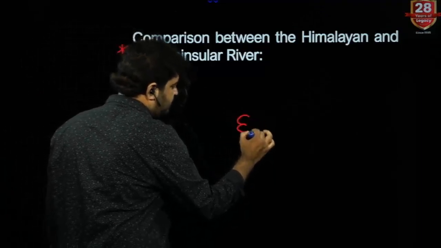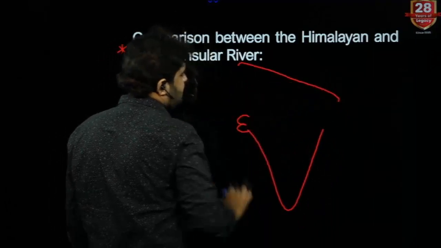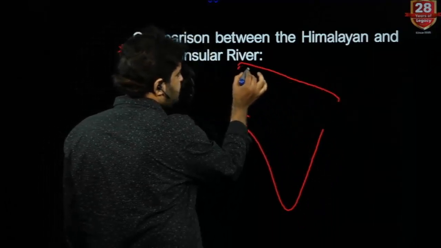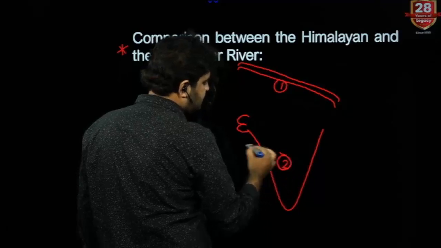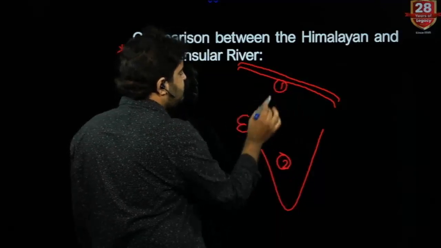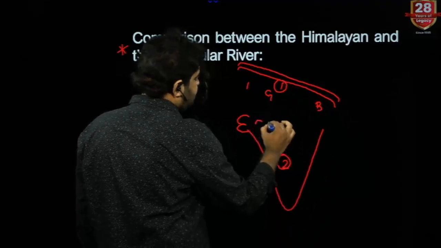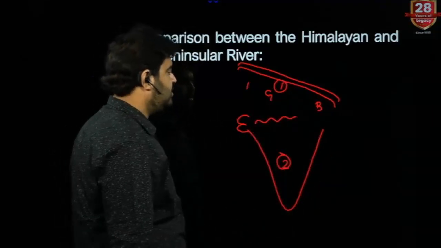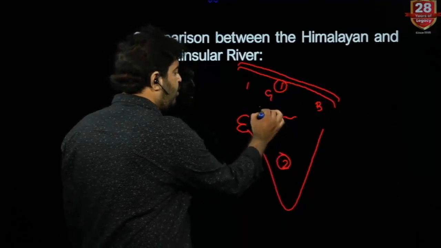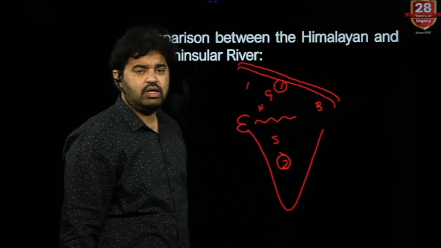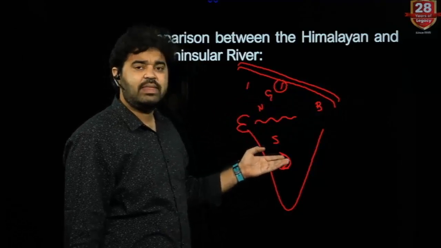In India, the river system has been classified into two categories. These are Himalayas. So the rivers which originate from the Himalayan region are called Himalayan rivers. The rivers which originate in the peninsular region are called peninsular rivers. Himalayan rivers means here we have Indus, here we have Ganga, here we have Brahmaputra. As we already know, Vindhya mountains, above Narmada, act as a natural barrier between North India and South India. The area above the Vindhya mountains we can categorize as the northern part of the country and below it as the southern part of the country.